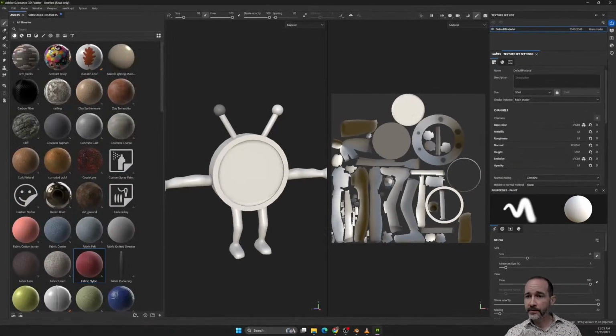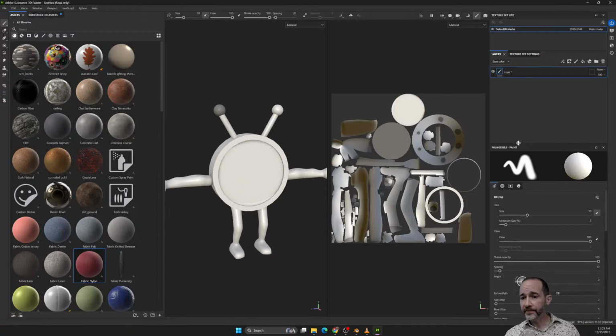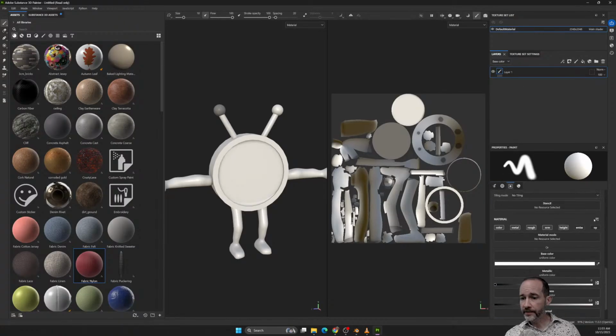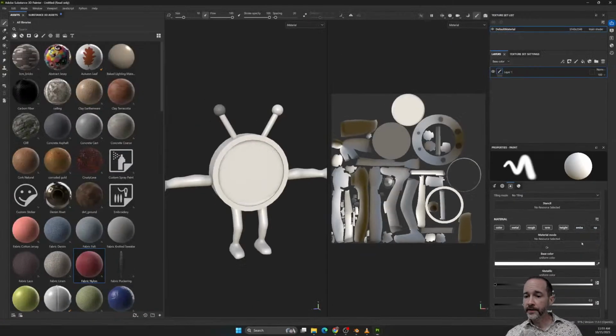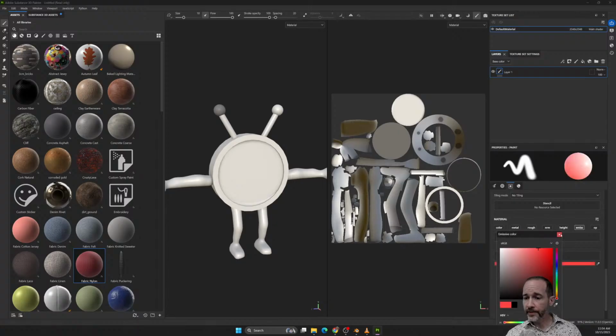Now your painting becomes more complex in that you've got 2 more channels here that you can opt into, right? Say, for instance, you wanted to paint some glowy stuff, you would turn on the emission. I want glowy red, and now I could paint glowy red stuff.